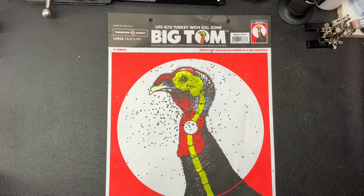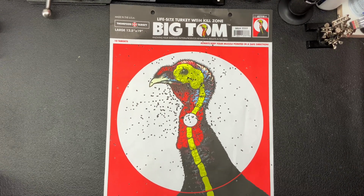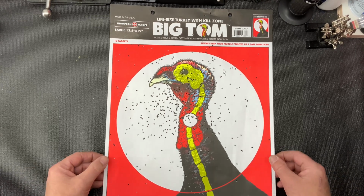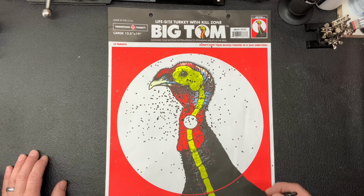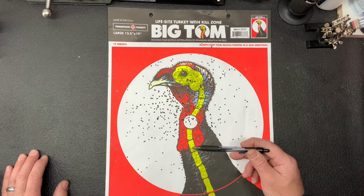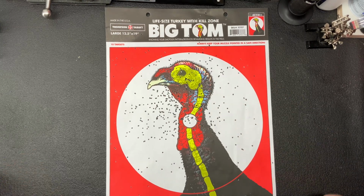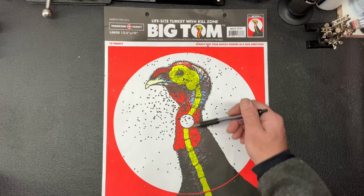Let's talk about these targets, and then we'll wrap up this video as a whole. So the first target on the table here that you see is the Fiocchi at 20 yards with the Carlson choke. Just to make it clear, the kill zone score is for whatever BBs I have impact in the yellow, this white box here, and then obviously a continuance of the yellow there is what I'm going to consider the kill zone. So I'll count all BBs in those areas.